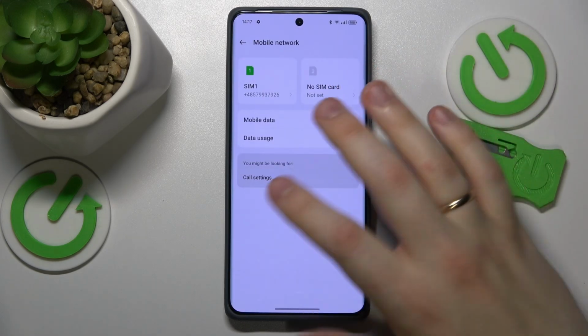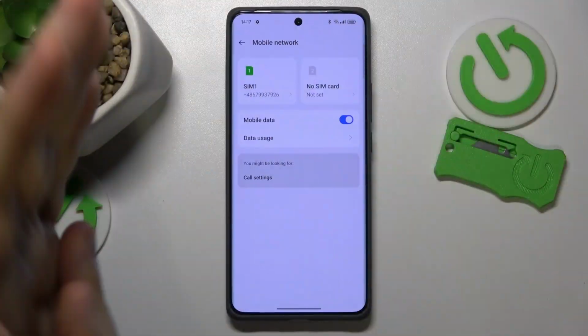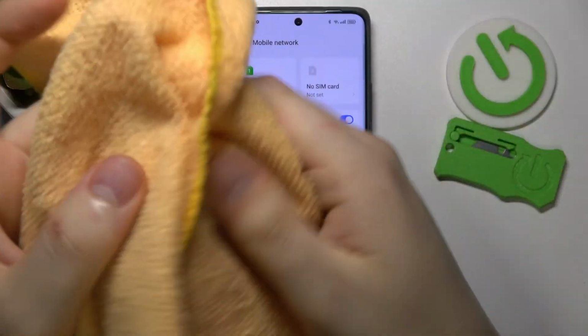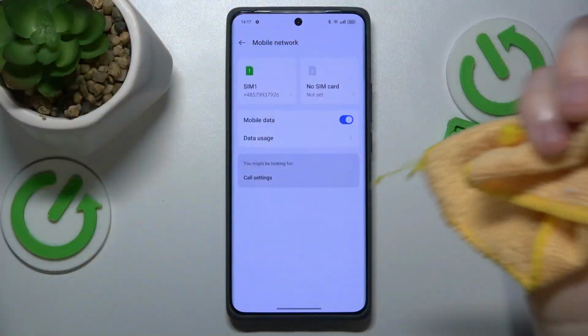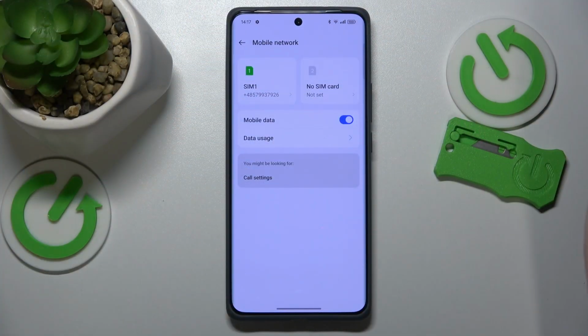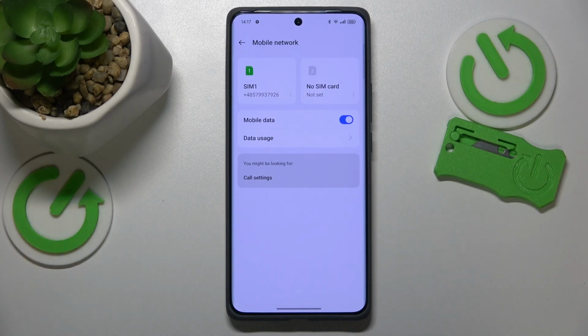Then I suggest that you take your SIM card out of the phone and clean its contact side with a cloth like this one, preferably, or well, ideally, if you will, dip this cloth in some kind of ethanol or alcohol, or well, just general electronics friendly cleaning liquid will do just fine. And if that will not solve your issues either, I reckon you contact your carrier or mobile operator directly, since at this point the issue most probably lays on their end rather than yours.